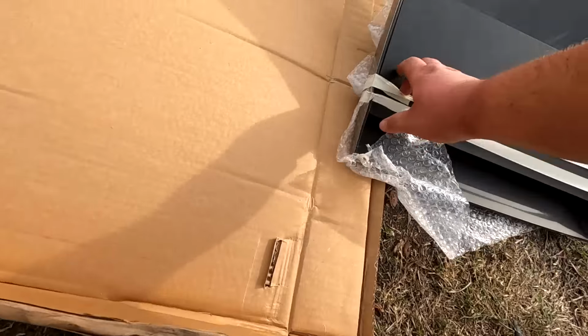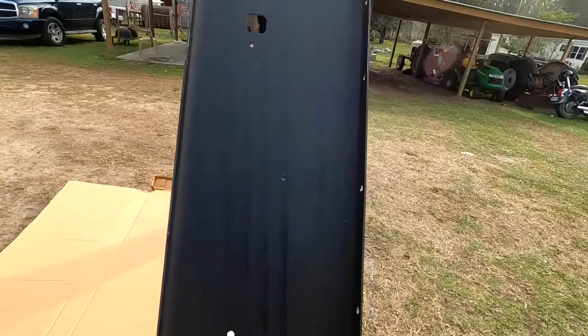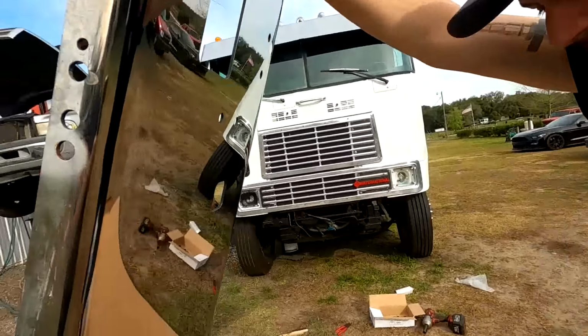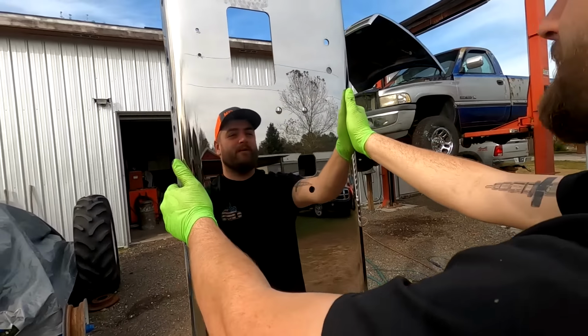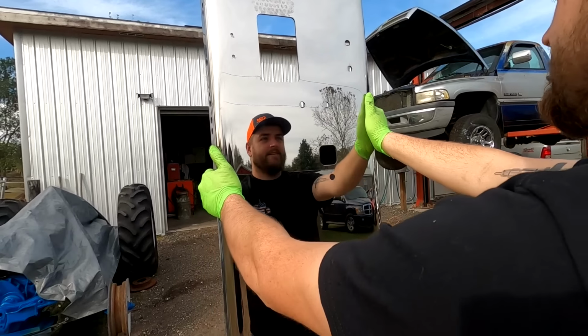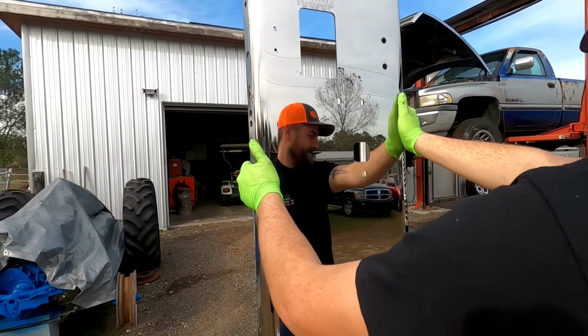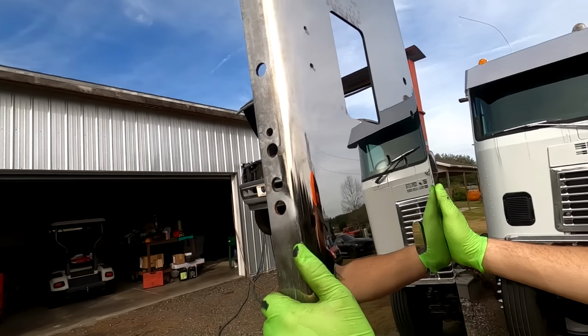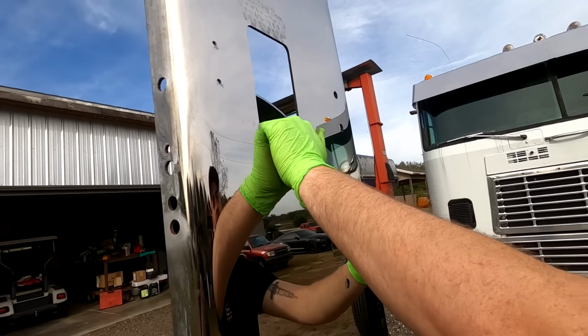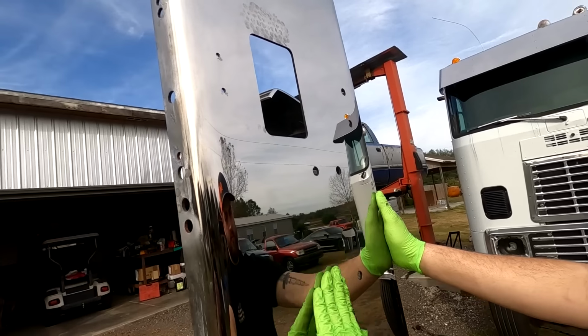Getting it all undone here. Man, it's heavy though. Woo! Oh, baby. Is it all extra shiny? Oh man, that mirror is right sexy there. Sexy bumper too. Jeez. Now you gotta make sure we put it on the right way. Well, these were facing downwards, so. Yeah. Those are gonna be the bottom fog lights.